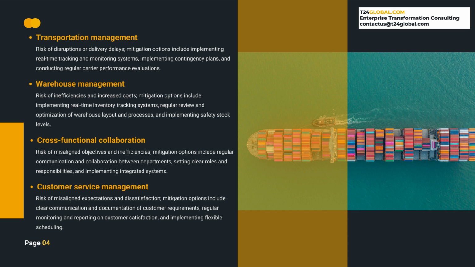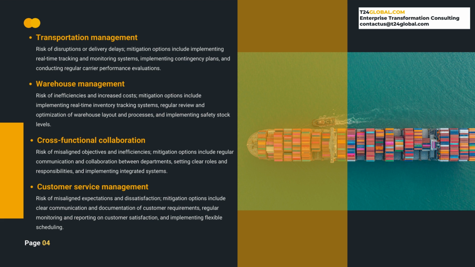Warehouse management. This involves managing the storage and movement of goods or materials in a warehouse. Inefficiencies in warehouse management can lead to increased costs or delays. To mitigate this risk, businesses should implement real-time inventory tracking systems, regularly review and optimize warehouse layout and processes, and implement safety stock levels.